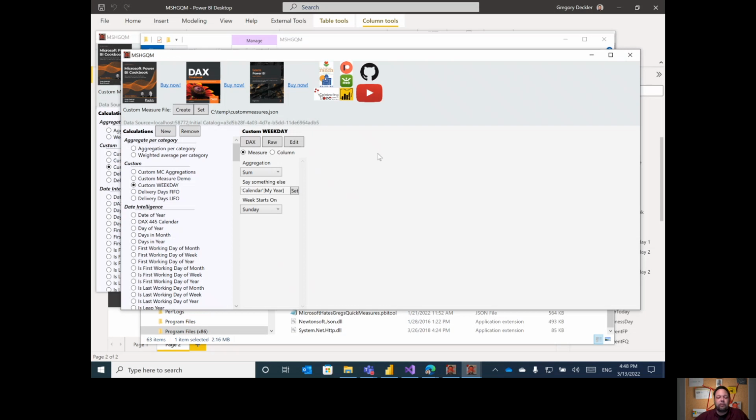So takeaway from that, Powersort, MSHGQM, all the tools work this way, and you can actually connect it to an Analysis Services tabular cube or anything you want to connect it to. It doesn't have to be a Power BI data set, is what I want to say. All right. So there are the 3 secrets for MSHGQM.